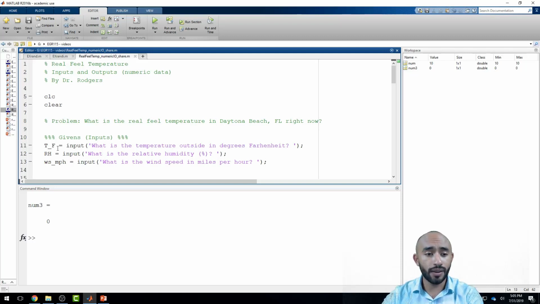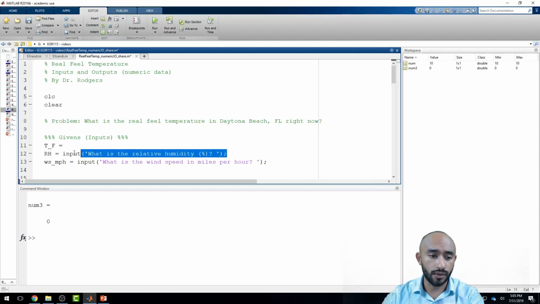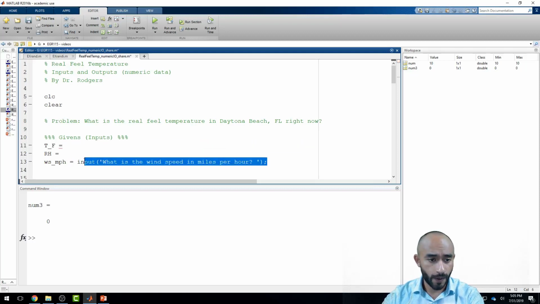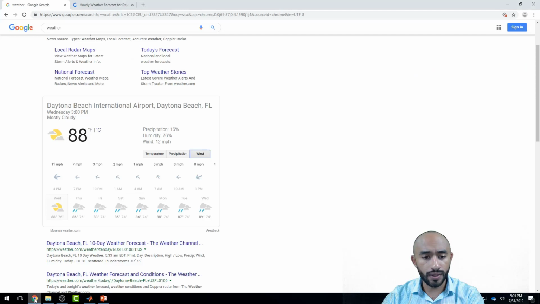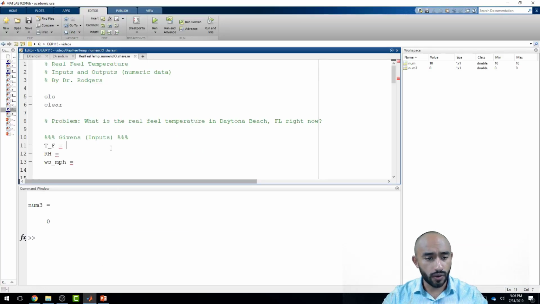How about, instead of having these three parameters as inputs, I generate random values instead. Getting rid of the inputs here, the random values that I'm going to generate for these three parameters are not going to be within any arbitrary range. Instead, I'm going to go to today's forecast, and in the case of the temperature for today, I see that it's forecasting a lowest of 76 and a highest of 88. So my temperature is going to have a range.